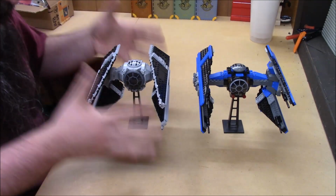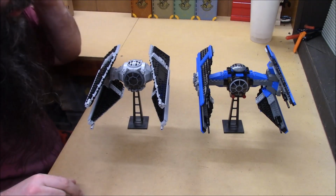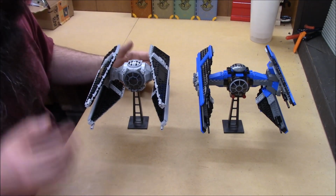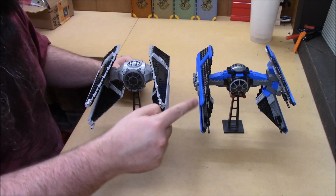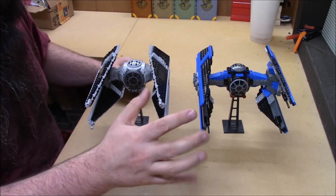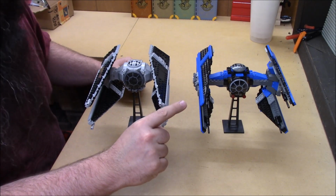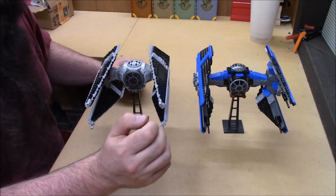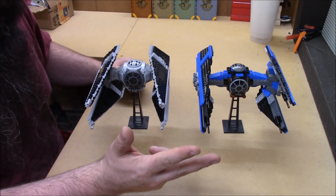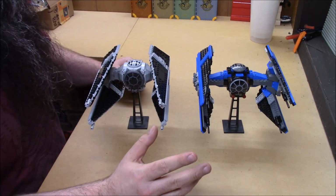I would like to see LEGO's version of this. This is partially custom, partially original LEGO. They've got the TIE Fighter. I think they've only ever produced this TIE Interceptor. They then came out with a Sith one that was better. And I think there was a UCS. I think they've done UCS for all of them: the TIE Fighter, the TIE Bomber, the TIE Interceptor, and the TIE Advanced. I don't know if there's a TIE Defender. There should be.